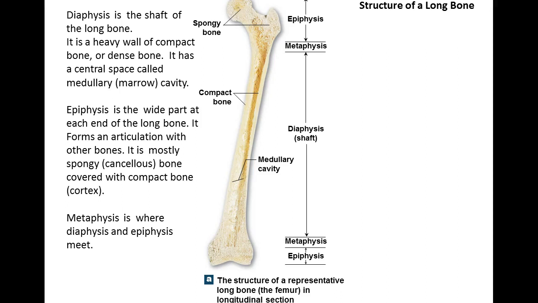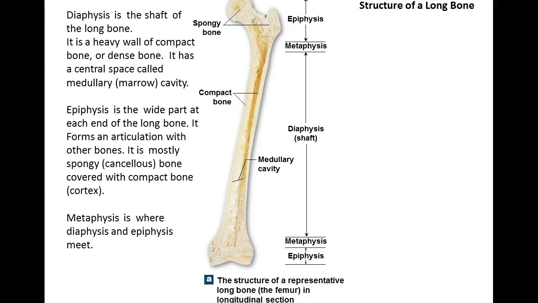I tend to use the word spongy, but some other textbooks use other AKAs for that. And spongy bone is not covered with the same arrangement of compact bone, but a very thin layer of compact bone, which we call the cortical layer. So it is the same arrangement as compact bone, but it isn't as thick, and it certainly isn't as strong.